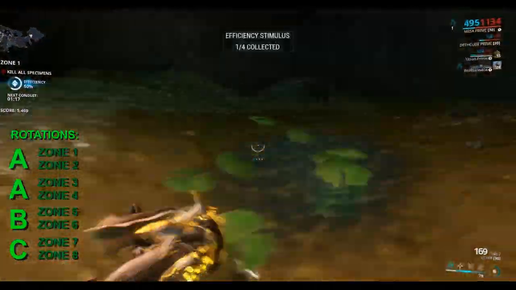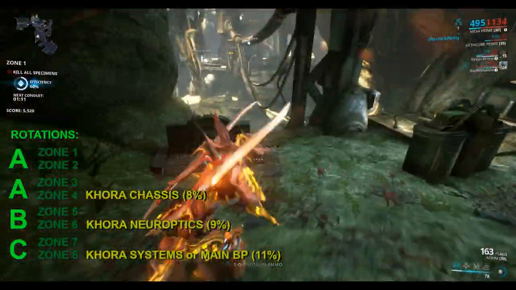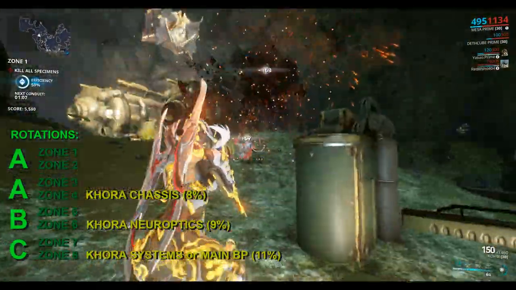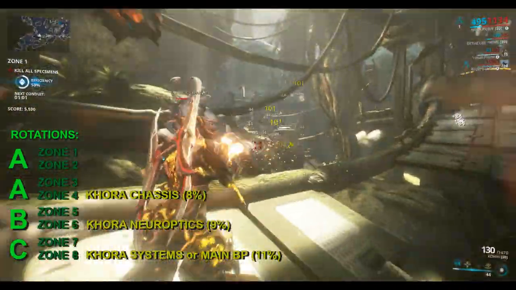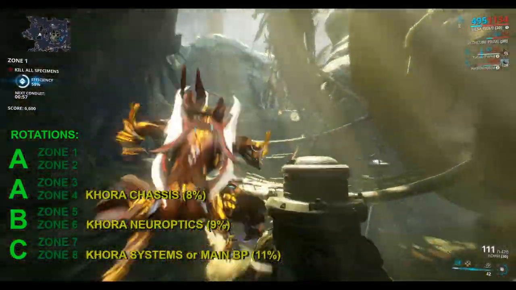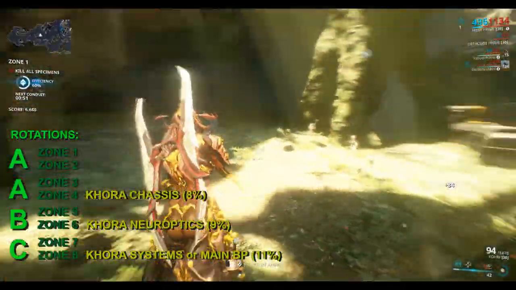So you can see here, at the end of rotation A, which is at the end of zone 4, you've got an 8% chance to get the Khora chassis as a drop. At the end of zone 6, which is the end of rotation B, you get a 9% chance for the Khora Neuroptics. And at the end of rotation C, you get an 11% chance of the Khora systems, or the main Khora blueprint, dropping.